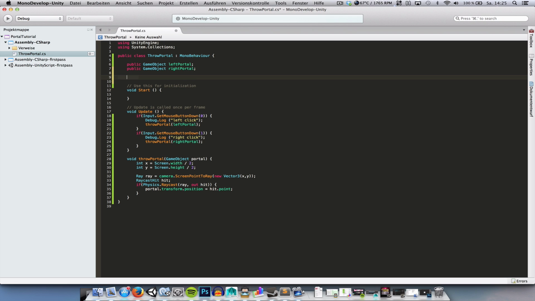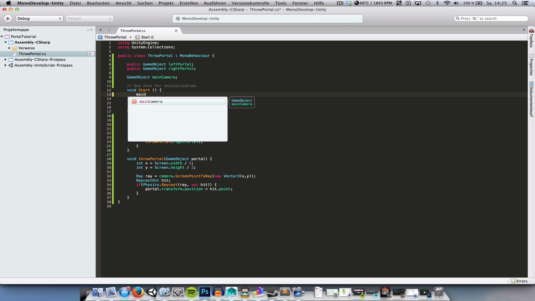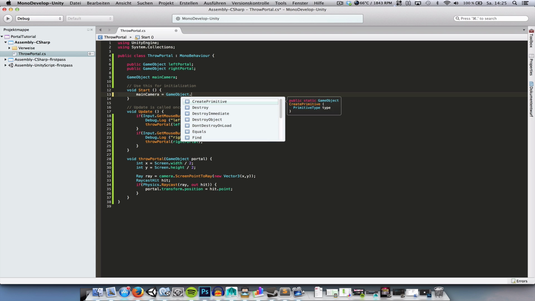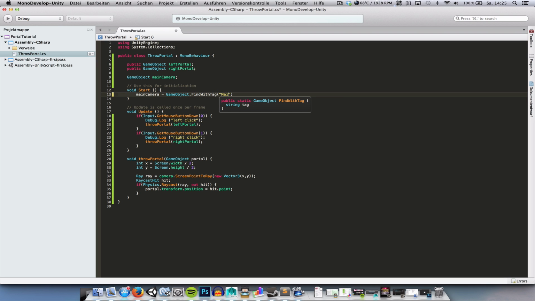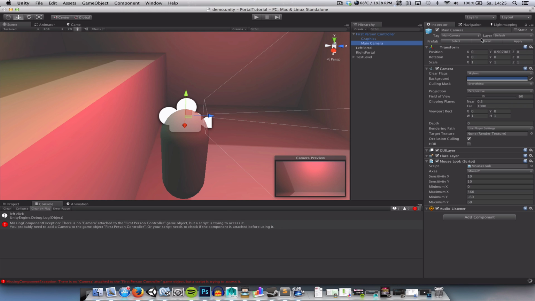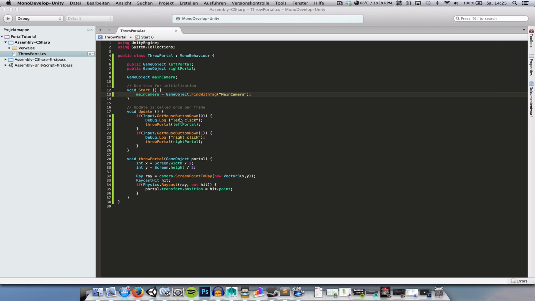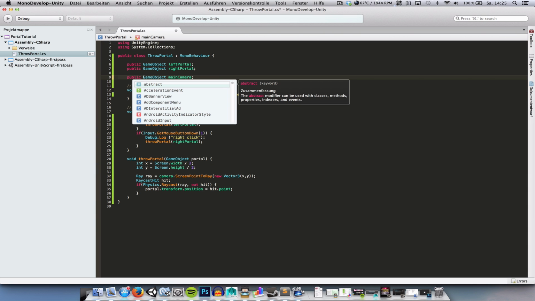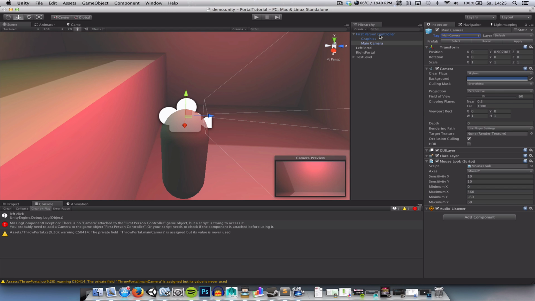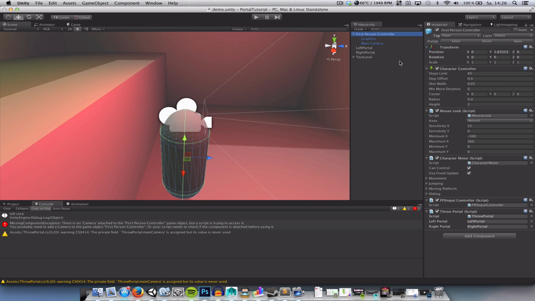I'm just going to set up a GameObject mainCamera and look for that in the Start function. So to do that, I use GameObject.FindWithTag, and I'm going to look for the MainCamera. The reason I can do that is because the main camera actually has the MainCamera tag, and when using GameObject.FindWithTag, we're going to look for that tag. It's going to give out the object. What I could have done as well would be a public GameObject mainCamera and drag my camera to the script if it would appear.